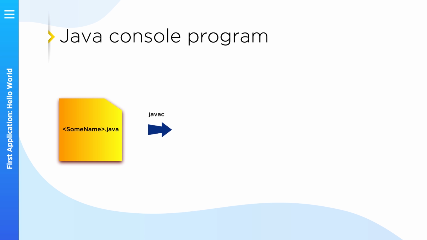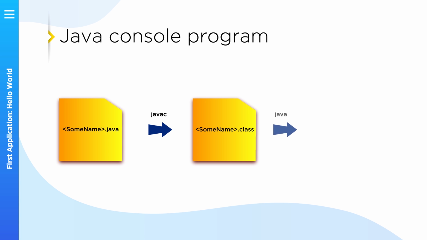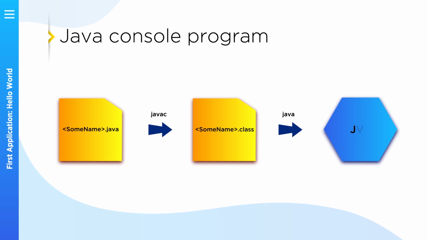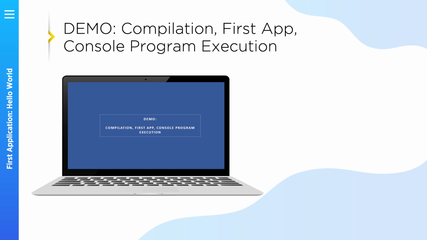Javac program will do this task. Javac will produce files with class extension, and Java will execute our program. What you need to understand and remember is that JVM doesn't execute Java files. JVM executes class files. Probably this will help you in the future when you troubleshoot issues in your real-life project. So now let's take a look at how to create your first program, how to compile it and run.